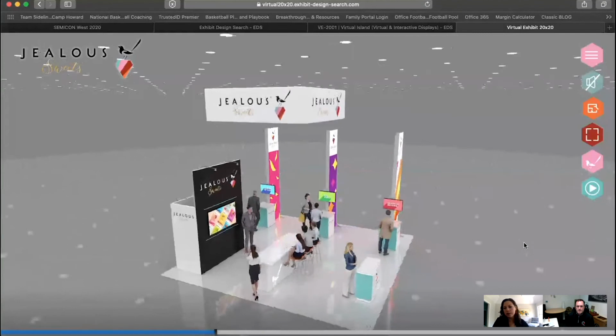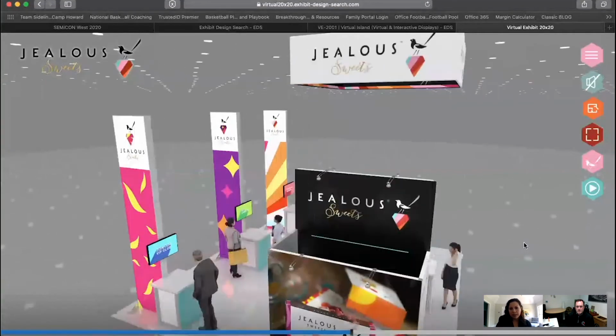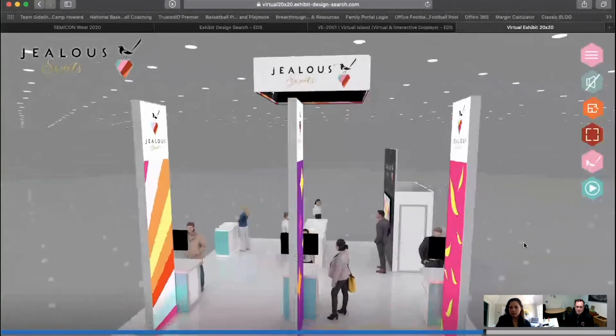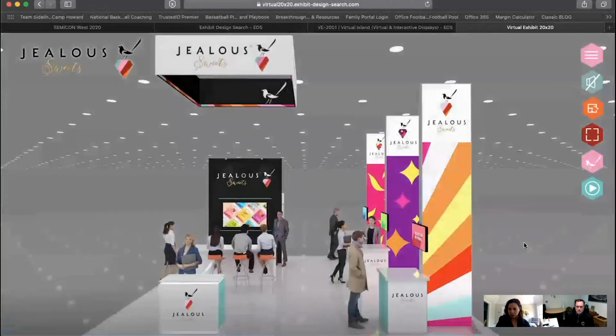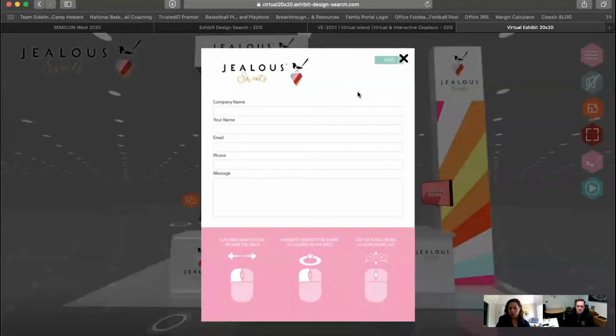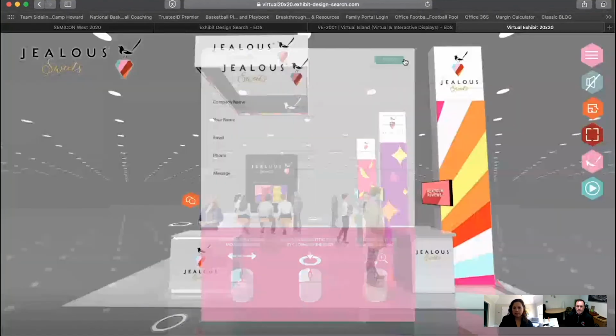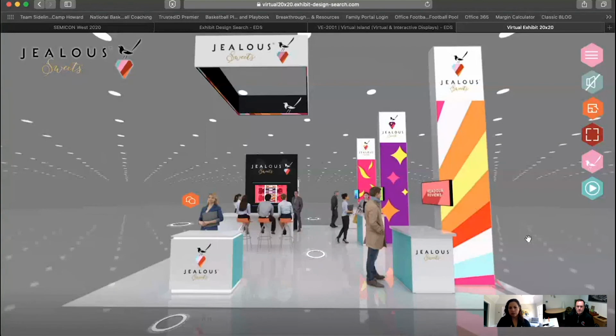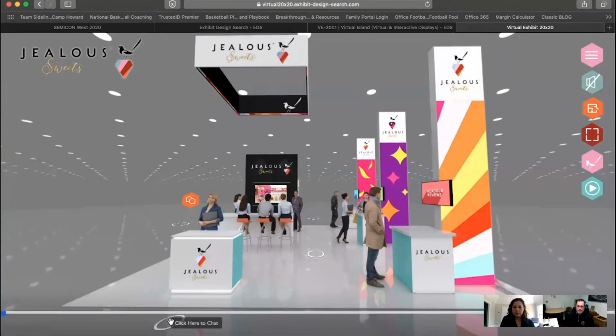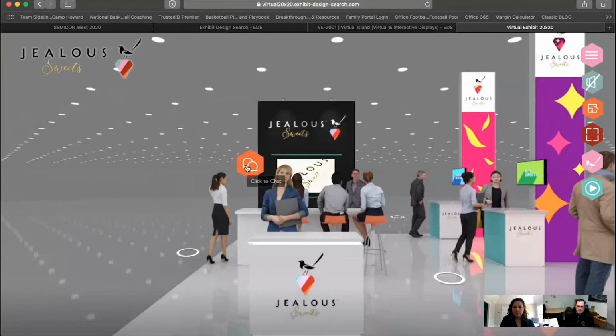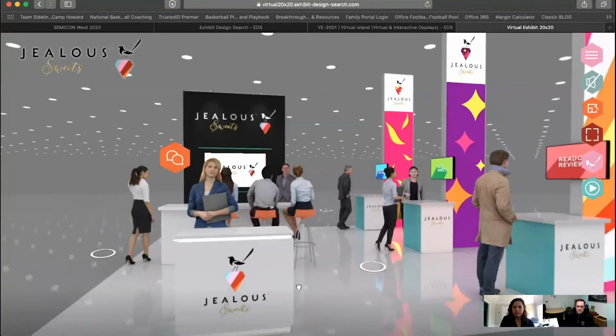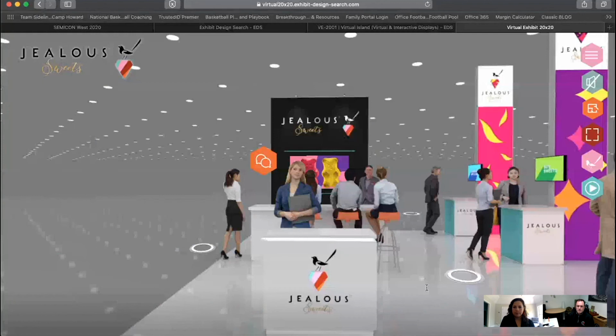This is a 20 by 20 space. And again, it scaled up the number of links and the number of options for interactive things within the booth space that you can do based on the size expansion. It has another variety of links. We wanted to really try and show how many different things you can do inside these spaces. So you can see here, it had an animated fly-through at the beginning, one time around the booth, and then it has several hot links. I think there's about 5 total hot spots throughout this booth. So that means there's 5 different views that you can pan around and look at the different things here.